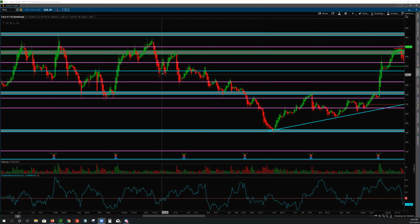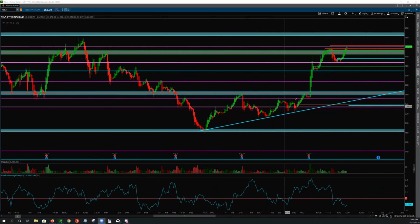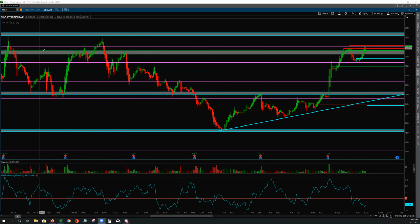Now, Tesla had a very interesting week where we had a lot of movement, a lot of push to the upside after a nice pullback. What I'm looking at on Tesla is it does have a pattern, and I've definitely been saying above 350, look to fade Tesla because usually it will retrace. And that has been, I'll say, the modus operandi. So let's look back a little bit.